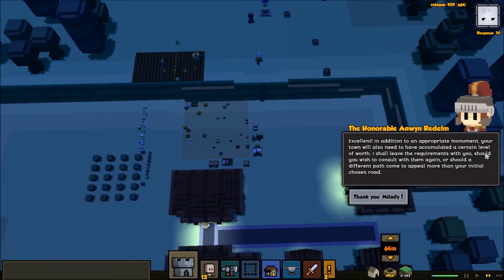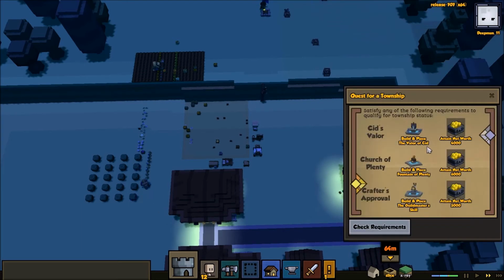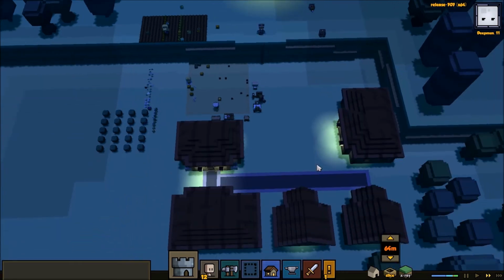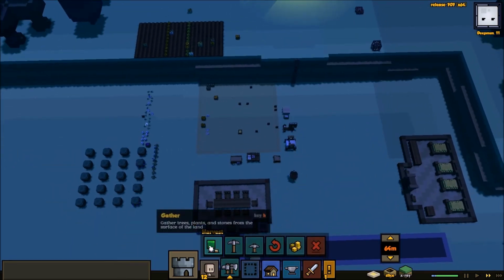Thank you, milady. Oh, I thought it was a bloke. Sid's bounty be upon you. Rocky Puppy Crossing, I shall leave you a bird so you may summon me to evaluate your progress. Farewell. And we got the Valor of Sid, and the Guildmaster skill, and the Fountain of Plenty. Quest for Township. So I think we need to build one of these and get a net worth. So what did we say? Sid's Valor. So I think we're aiming to go for that one. Okay, very, very good. Let's put the walls down so we can see where people are. It looks like they are sorting this out reasonably well.